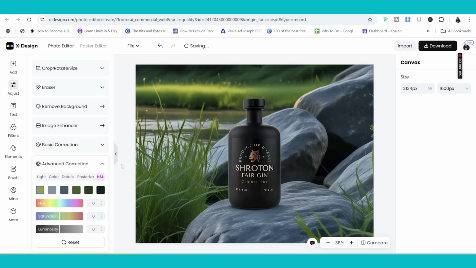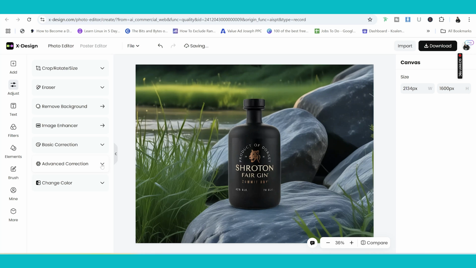So I actually want to make this grass here a little bit brighter. I can click on the color of that grass and then push up the luminosity, and you can see it's just added a bit more brightness into it. I could do this with each color in the actual image as well. I can do that with the rocks if I want to. Not that I really want to, but just to show you, you can choose each color independently.